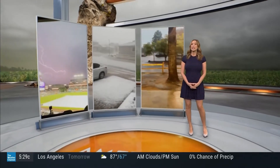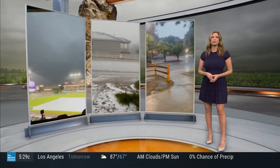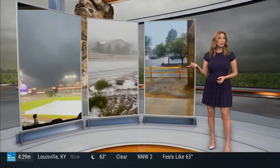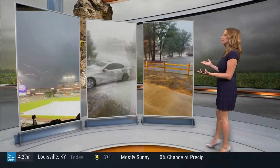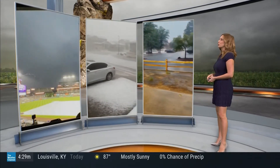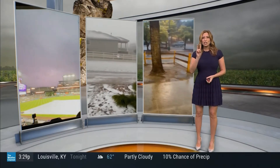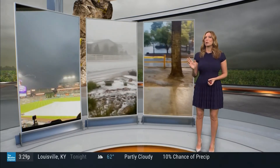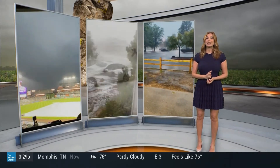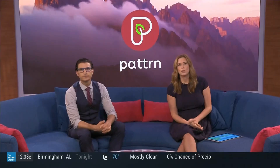The summer monsoon finally cranks up in the west, and Colorado pays a price. Heavy rain and lightning delayed the Rockies and Padres at Denver's Coors Field for more than two hours last night — they did go on to win 4-3. Storms also delivered large hail and flooding downpours. The National Weather Service says two inches in 30 minutes is not out of the question — and that's going to cause flash flooding. We're already seeing flooding this morning in Missouri, and that's going to stick around today, into tomorrow, and I think even beyond that.